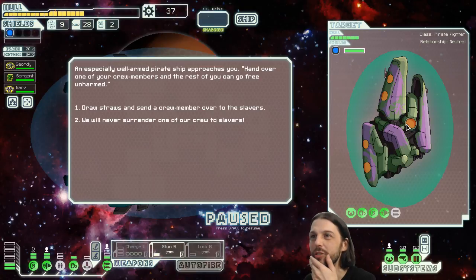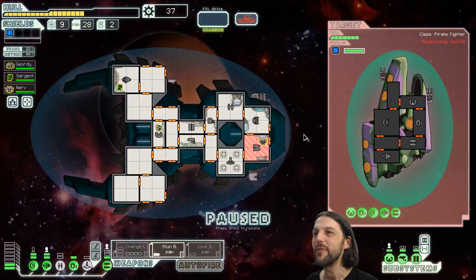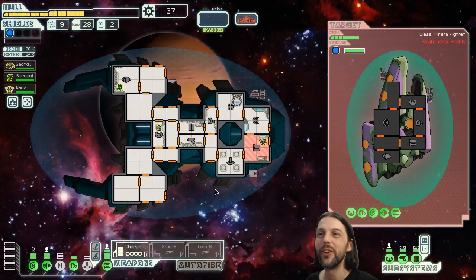Oh, look at this, a Zoltan shield. You guys think you are clever, but no way! We will never surrender one of our crew to slavers. Not clever enough.